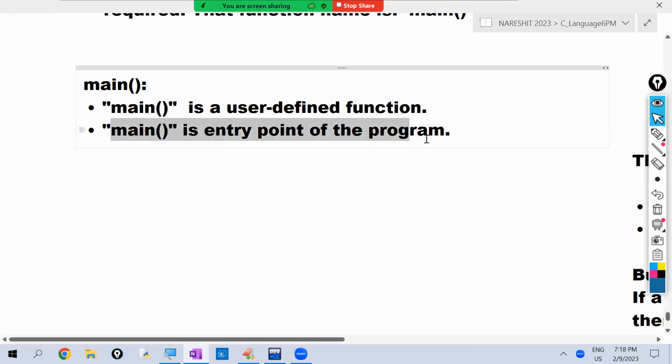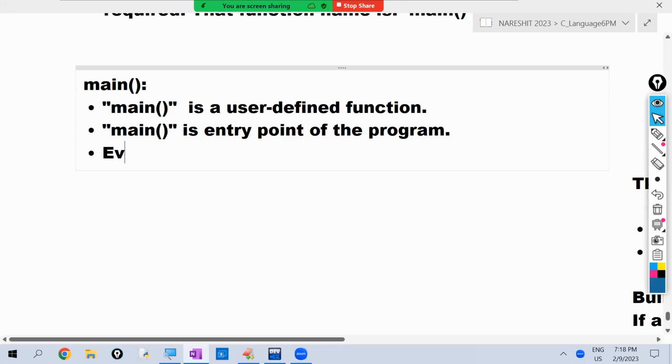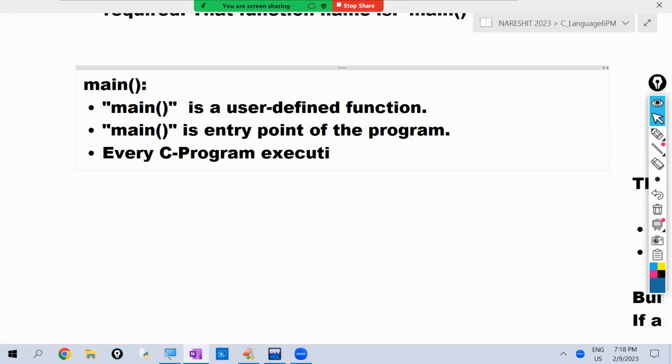Every C program execution starts from main only. That's why we call this the entry point.